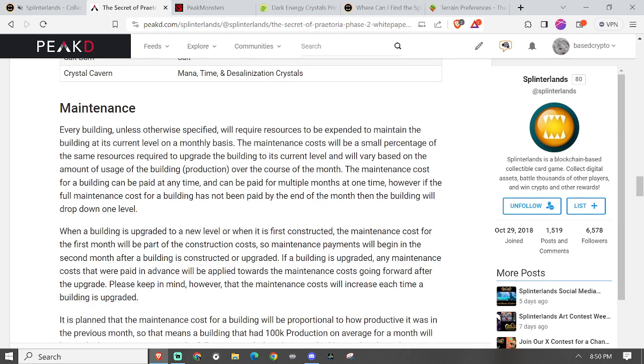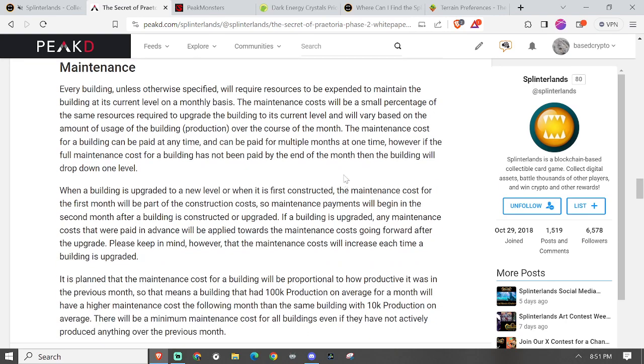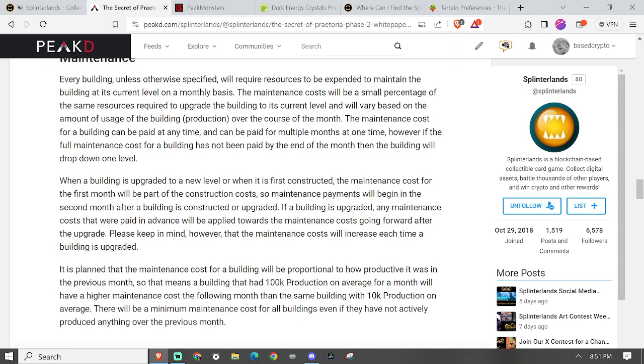Maintenance. Every building, unless otherwise specified, will require resources to be expended to maintain the building at its current level on a monthly basis. The maintenance cost will be a small percentage of the same resources required to upgrade the building to its current level and will vary based on the amount of usage of the building production over the course of the month. The maintenance cost for a building can be paid at any time and can be paid for multiple months at one time. However, if the full maintenance cost of a building has not been paid by the end of the month, then the building will drop down one level.